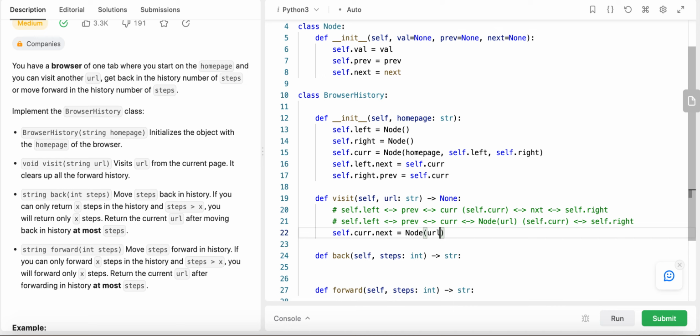It's node URL, and then the previous is self.current. And then the next node is just self.right.